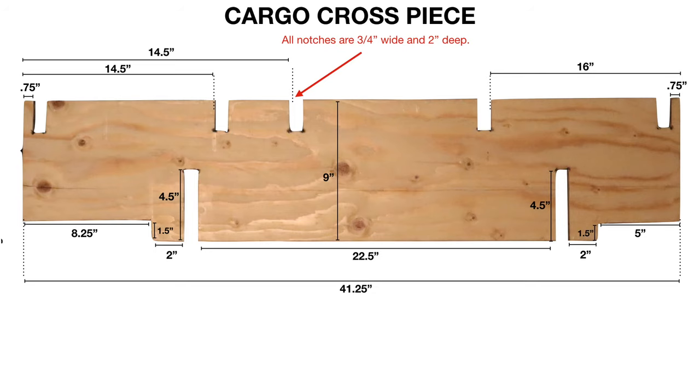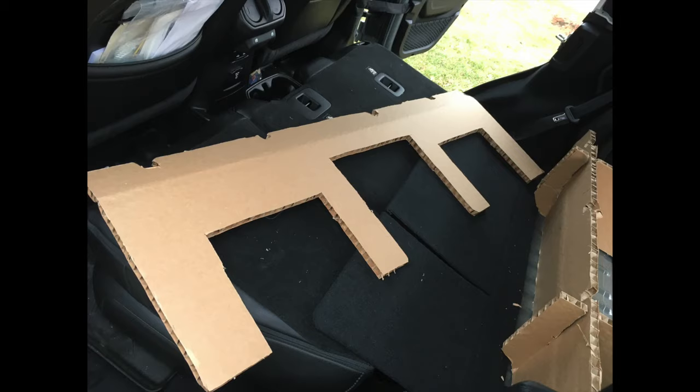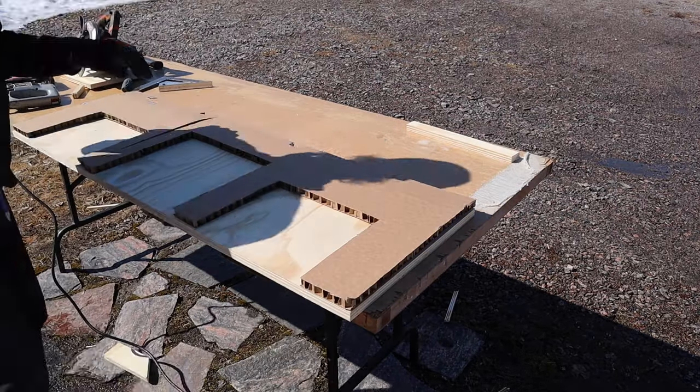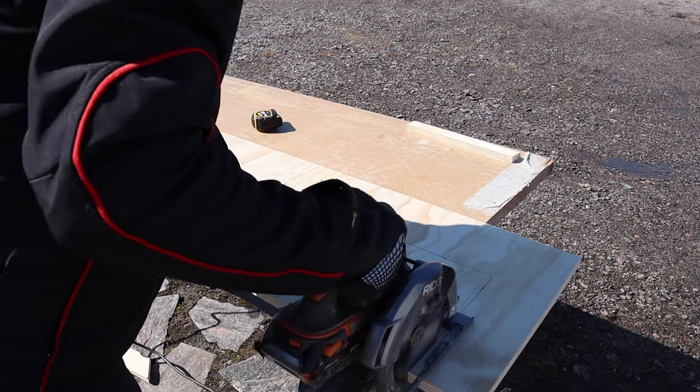There's the final product, and the drawing is available on the website. What we've just done are the two cargo legs and cross piece, and now we're going to do the front cross piece. Here's the stencil on the table — I'll put the piece of plywood that's cut underneath and trace out the notches that go around the headrests.